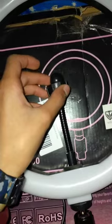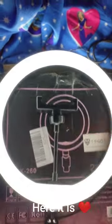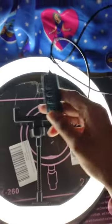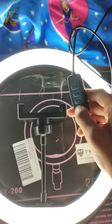So let's assemble it. So let me assemble and come. So let's plug in and see how it works. Here it is. It has a good quality, full brightness. We are done.